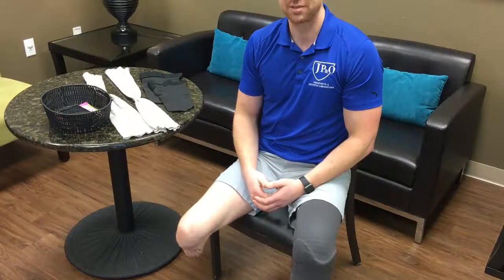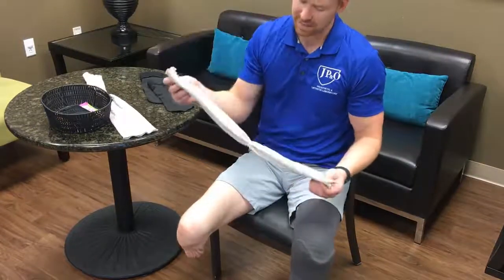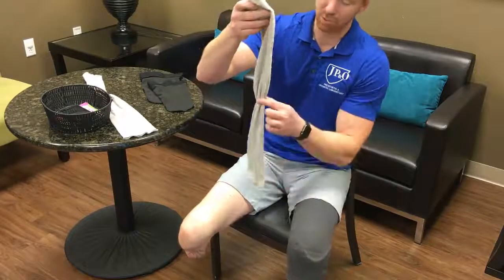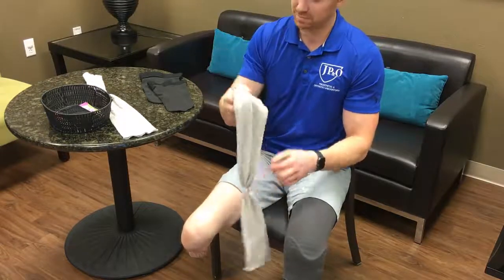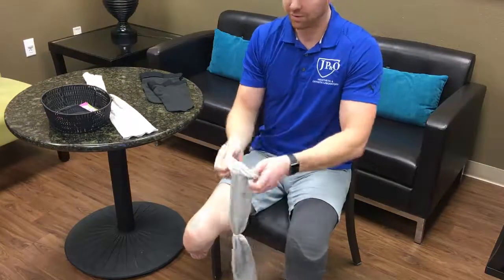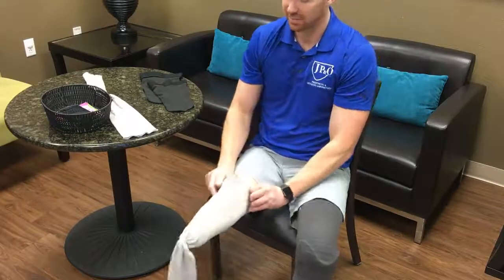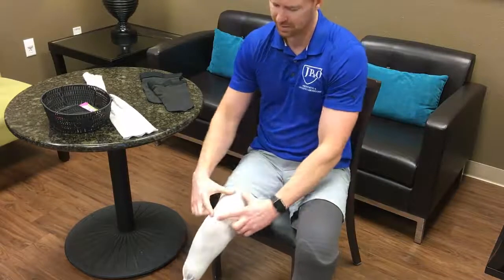The second shrinker sock that we're going to talk about is the tube-shaped one. And as you can tell, this one is slightly different than the other one, where it has a ring in the middle of it. I want to show you how to put this on. What we're going to do first is slide the shrinker sock up roughly 3 to 4 inches above our kneecap, right there.